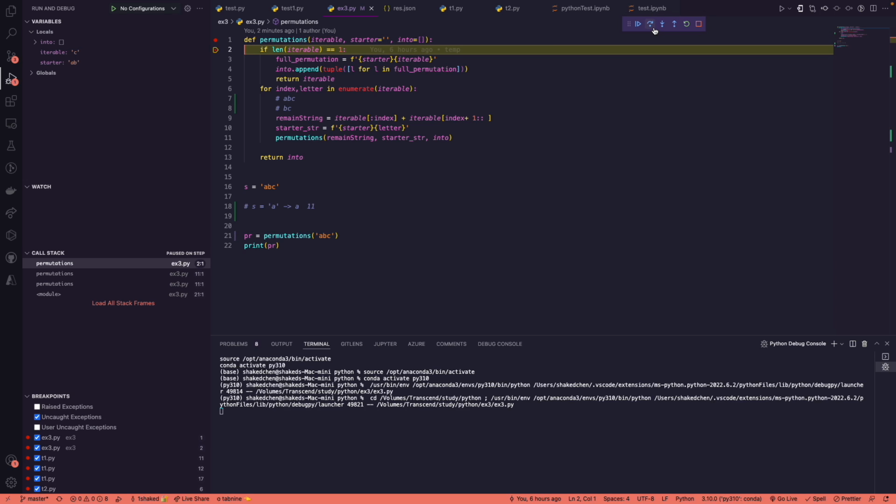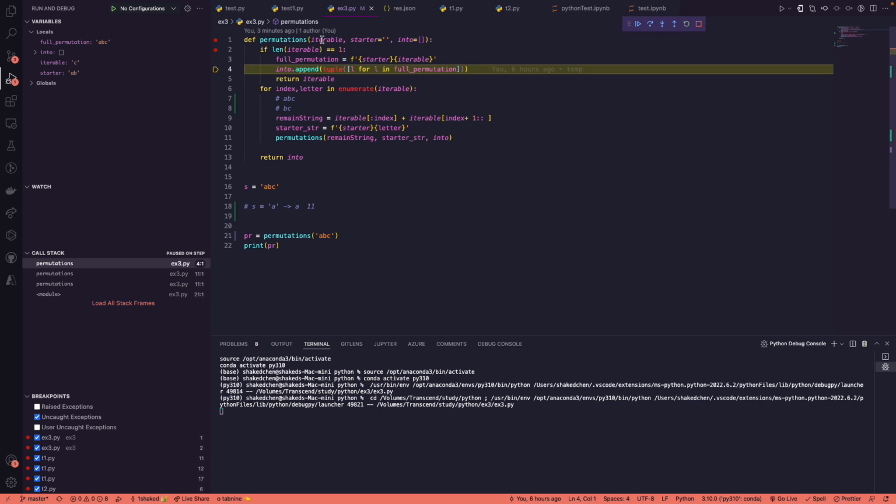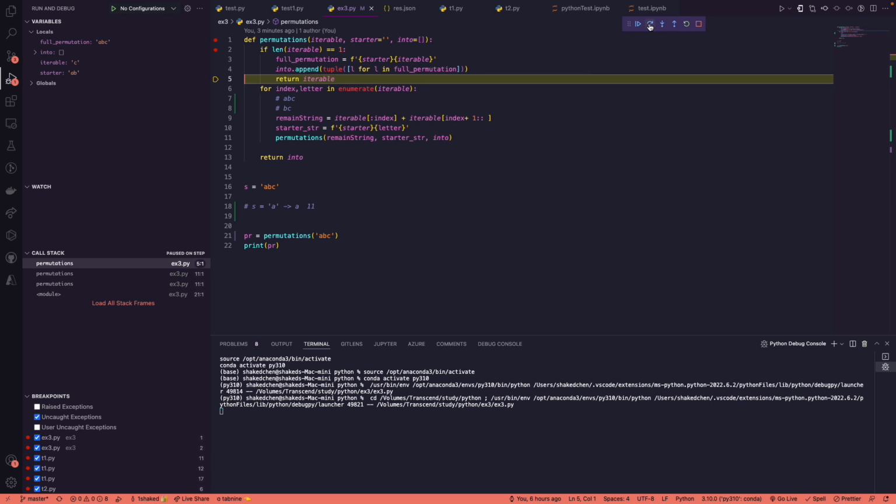Because now the length is 1, since we have only C, we're going to call this. So here's the full permutation we're expecting. The full permutation is ABC, and now we are going to append it into this array. So we append it, and that's it. Now we have this permutation in the array.